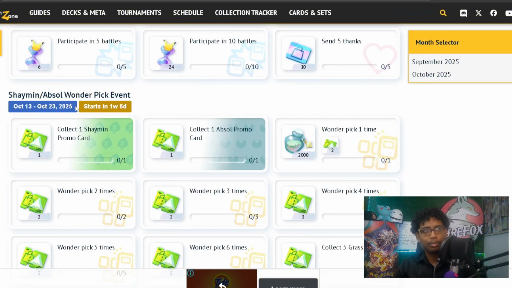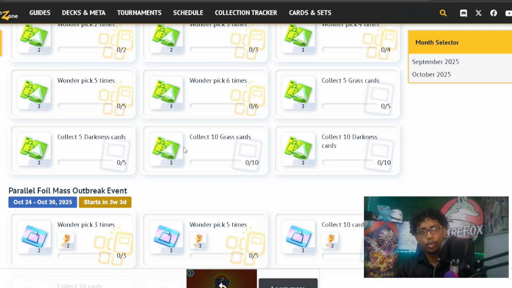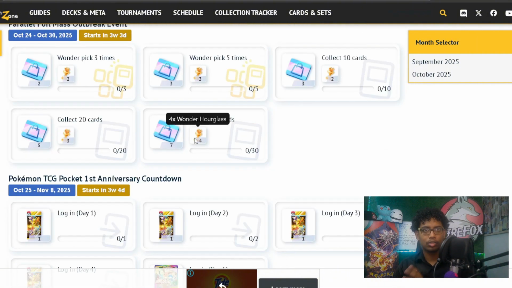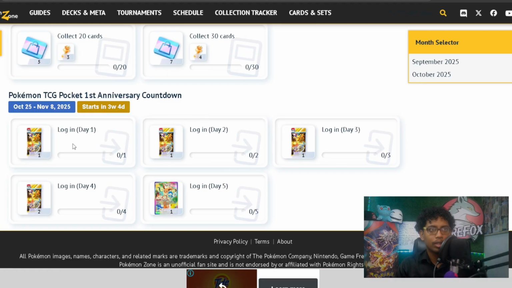And then we have the Shaman Absol Wonder Pick event, which we would have gone through already, to get the tickets to pull for your Professor Oak stuff. We have the Parallel Foil Mass Outbreak event that's going to give you some more of those shop tickets, as well as Wonder Hourglasses. And then obviously we have those Pokémon TCG Pocket first anniversary countdown. So this is the first anniversary, the one that we, I guess, are counting down towards now.